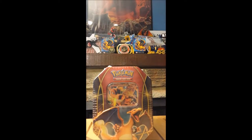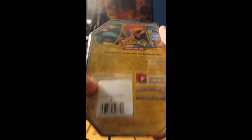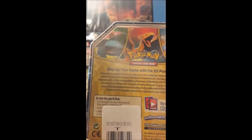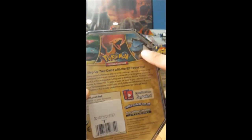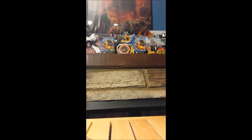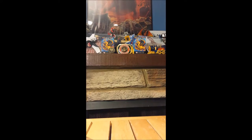Hey guys, it's the one Ron Ryko here, and today I'm here with a nice and pretty Charizard Tin Opening. I believe it's one of the ones that was released a bit earlier in the XY series. I don't remember, but this one is the EX Power Trio, and we've already opened the Venusaur over here, and now we're going with Charizard. I may still pick up the Blastoise if I can find it. There's a lot of them, so. Oh, and there's a sticker on the bag that says "Do not backstop." I'm not sure what that means, but you know.